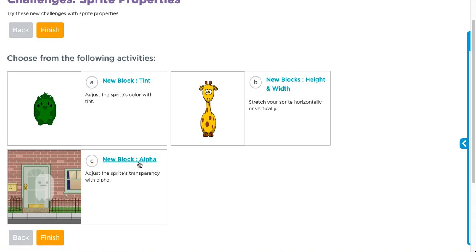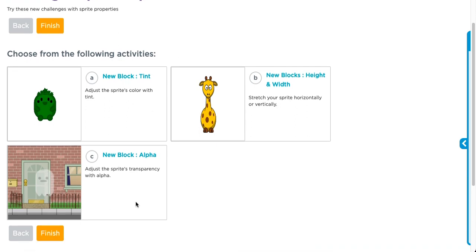And then option C teaches you about the alpha block, and the alpha block makes things transparent. So all of these are going to be new properties that you can change your sprites with, and they might help you if that's something that you are interested in using in the future, but you won't know if you want to use it if you don't learn how to use it.